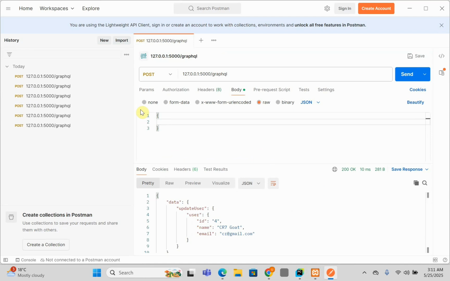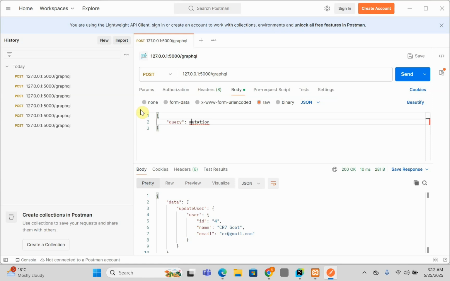For example, we're going to delete CR7. So we use this query, and then mutation.